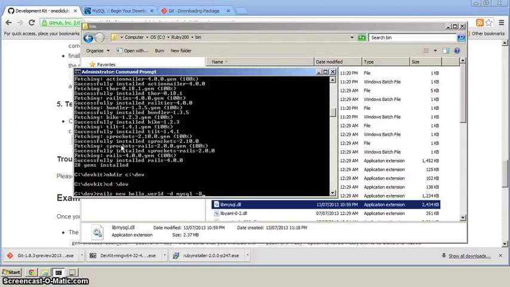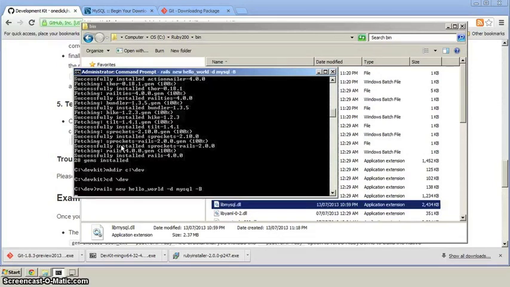Normally, if you don't specify the -B, it'll create the directory structure and configure it to use MySQL, and then it will run bundle install, which will install all the required gems for a Rails application. We want to make sure that we don't do that, because it'll specify that it's going to use the MySQL2 gem, but in this case we need to specify where we're getting that source from, and we're going to refer to the connector code that we downloaded. So we don't want to run bundle install yet. So we're going to add this -B, and once you've done that, hit enter.